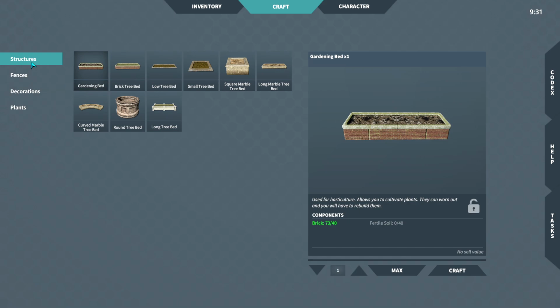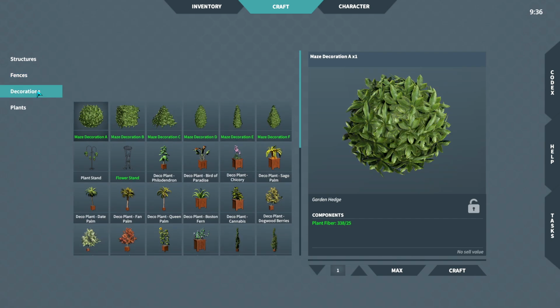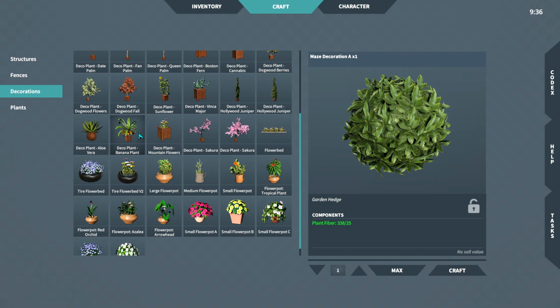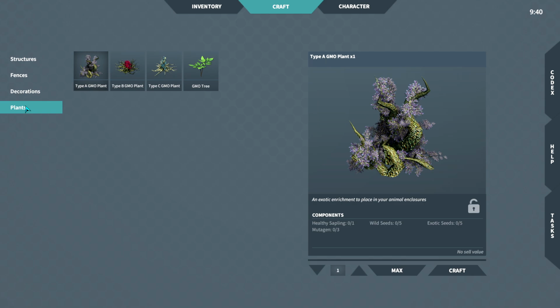Now this guy I like. He's got several different structures in here. These are your planter beds and things of that nature. Fences, which is really cool. I did not know that we had these sort of things. I'll show you an example of this in just a second. Decorations. Lots of different potted plants that you can do, flower stand, and then of course the maze decorations are in there too. But these are actually maze decorations, not the walls. And then you've got some plants.